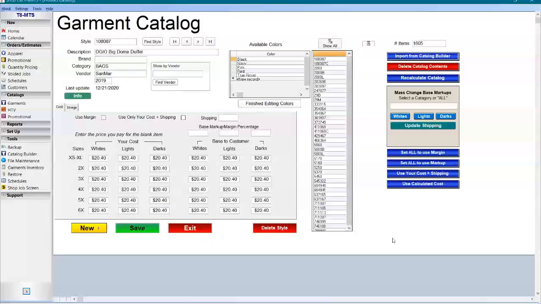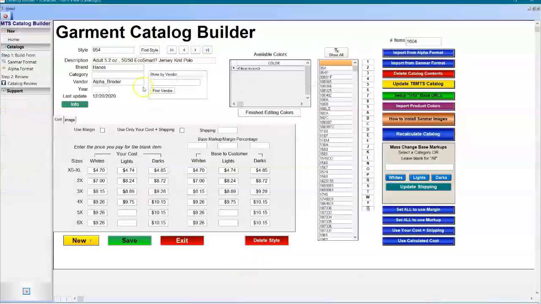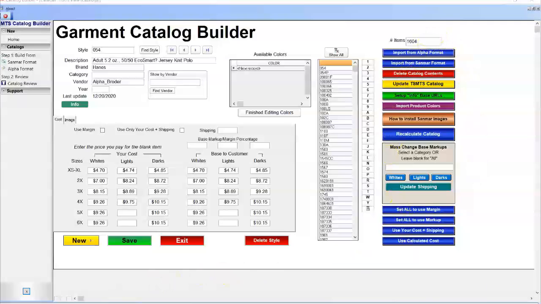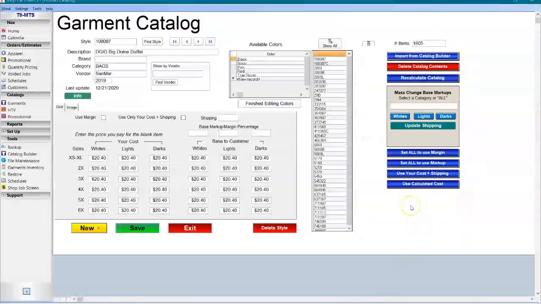The thing to kind of remember is, up here it says Garment Catalog. You got a bigger menu on the side that tells you you're in T8 MTS. Along with that, where it says T8 MTS, if you're over here, it's a lot smaller. You don't have all that. It says MTS Catalog Builder. Like I said, just remember the screens look a lot alike, but they're not. You see, you got a lot more options over here in the Catalog Builder than you have over here now. But the main thing is, hopefully this will make everything a lot easier for you.